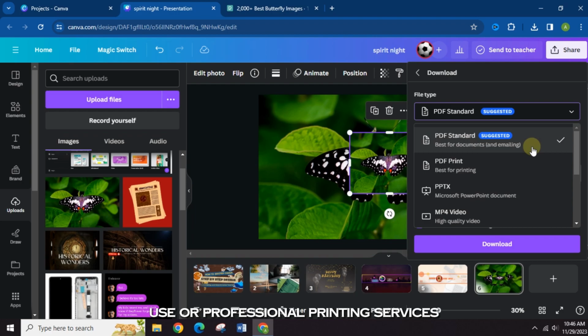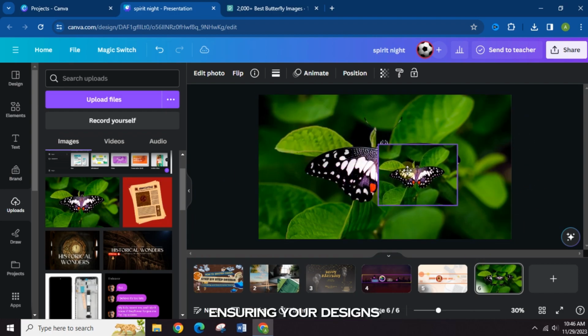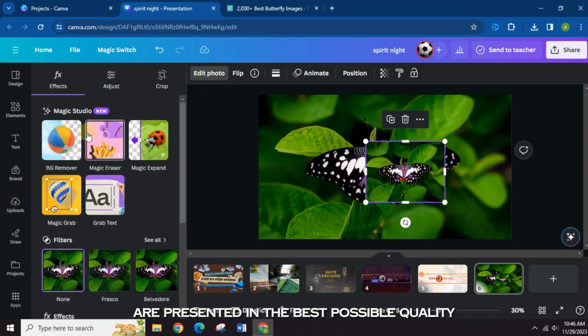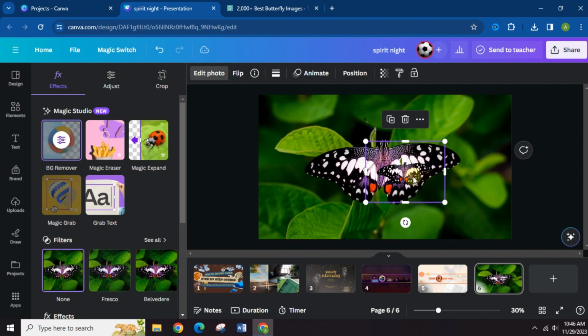Whether for personal use or professional printing services, PDF files preserve the design's quality, color, and resolution, providing an excellent option for physical distribution. Remember, Canva's flexibility allows users to cater to diverse preferences and requirements, ensuring your designs are presented in the best possible quality across various mediums and platforms.